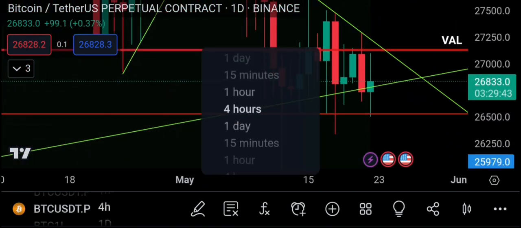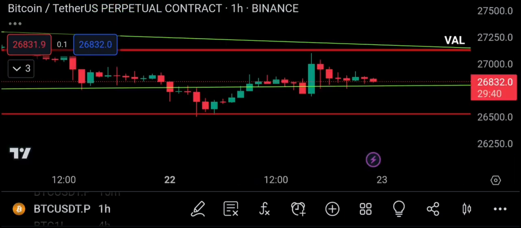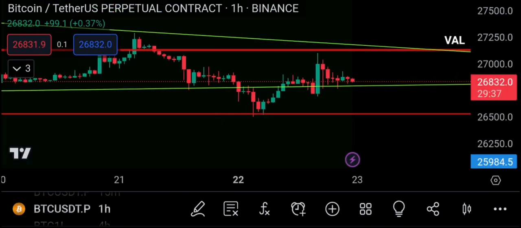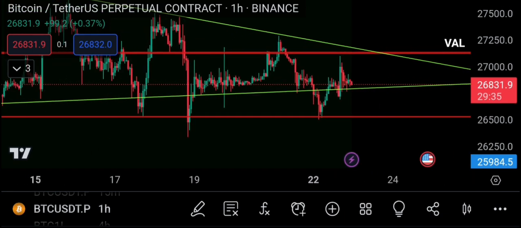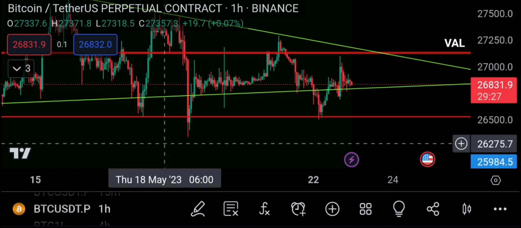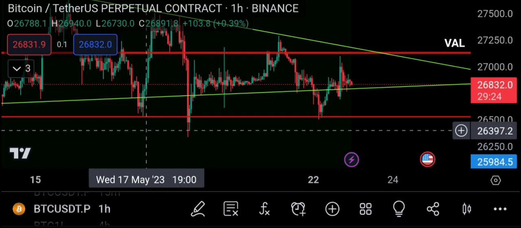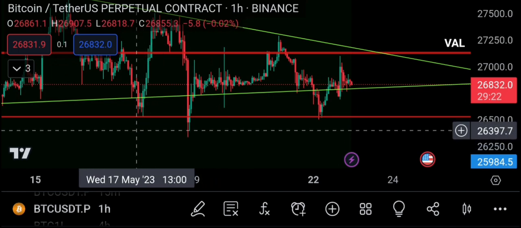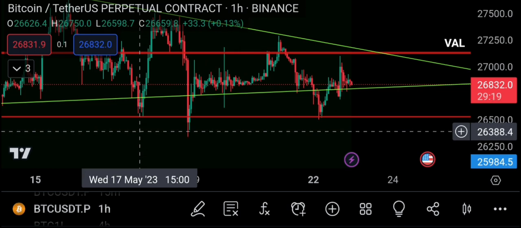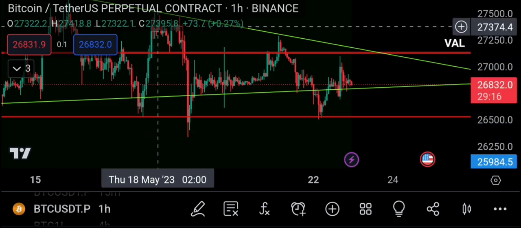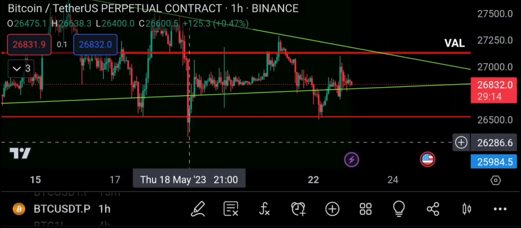There'll always be a story. But in my opinion, we could still have one leg. I had updated my Discord on the 17th of May, telling them I expect to go down, take the 25.3 zone. But before that, I said we would find a bounce at around the 26,400. 17th of May, around this candle, I was talking to them and saying we are going to take the lows, but obviously we had pumped over here. But then where did we come to? We came down all the way to 26,335. I said 26.4. We came down, we found a bounce.